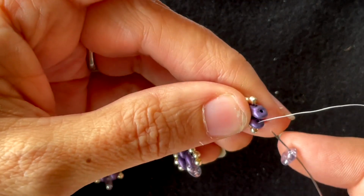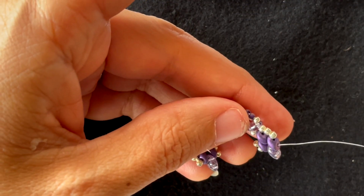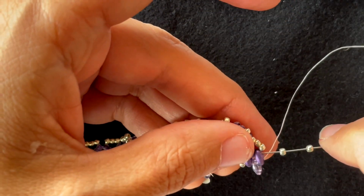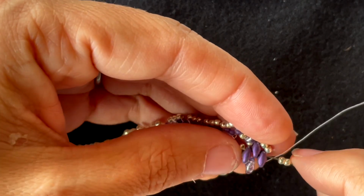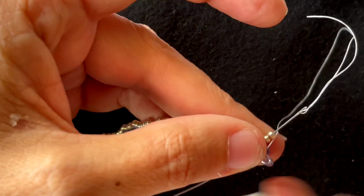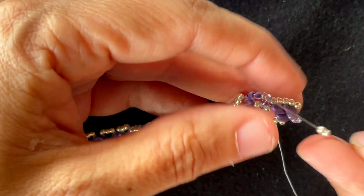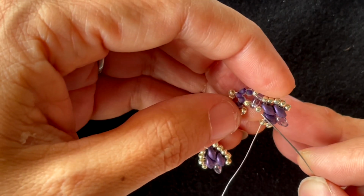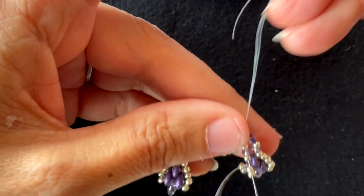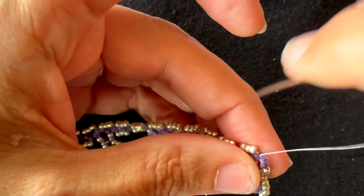Add an accent Superduo. Go through the other Superduo. Add two seed beads. Go through all three main color Superduos. Pull that tight. Add two seed beads and go through the seed bead, Superduo, seed bead to finish the bud. Then we go through the last four accent colors.